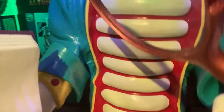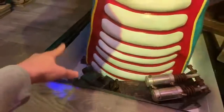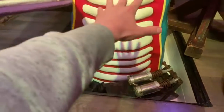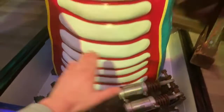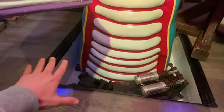So I'm going to get down just here to show you. So yeah, this gives you a bit of an idea. Now, a lot of people, I think, thought last week when I said I was going to be digging a hole, that we were actually going to dig the hole and then just bury the worm and have soil across here. That isn't the case, as you can see, because that would cause a lot of damage to it. We'd have damp issues and all sorts.